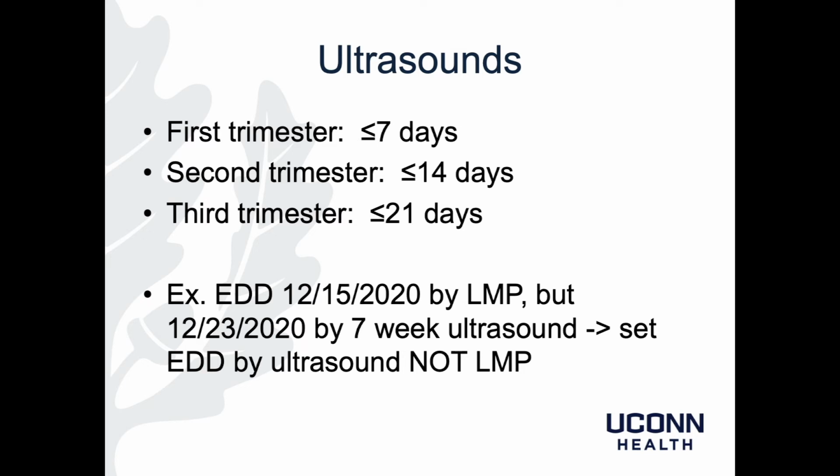Okay, so that's how we use both the last menstrual period and an ultrasound to date a pregnancy. And so similarly in your app, you would want to be familiar with the section where you can type in how many weeks and days she is by her ultrasound, and then the date, and then see what the estimated delivery date is from that. All these apps will do that for you. Okay, so that's pregnancy dating.